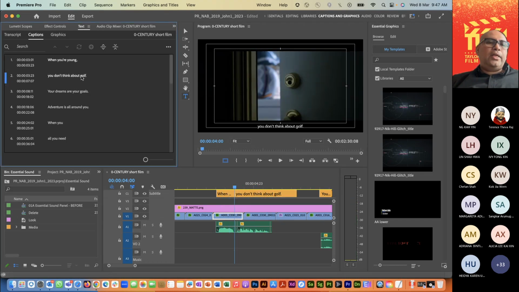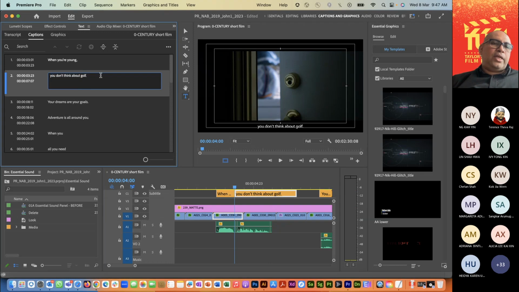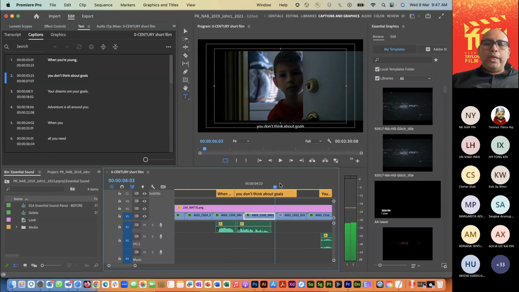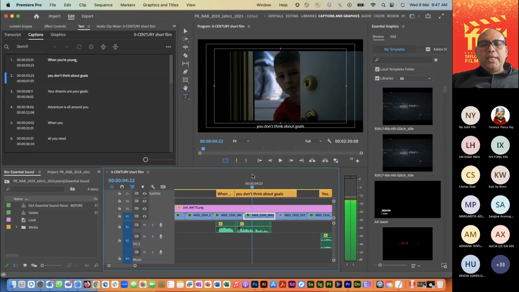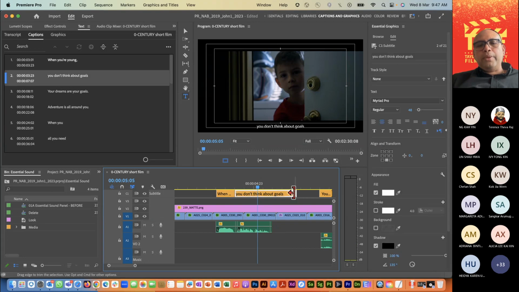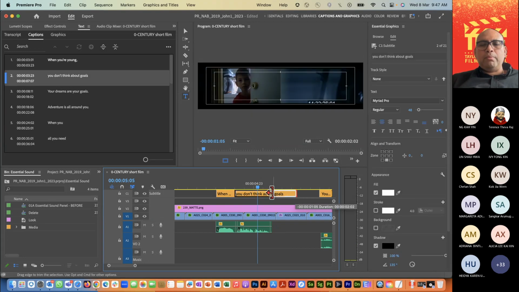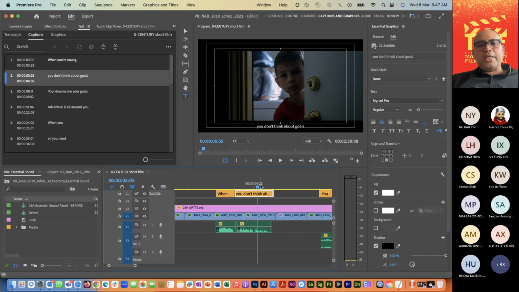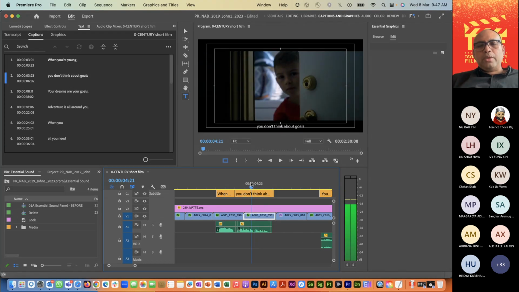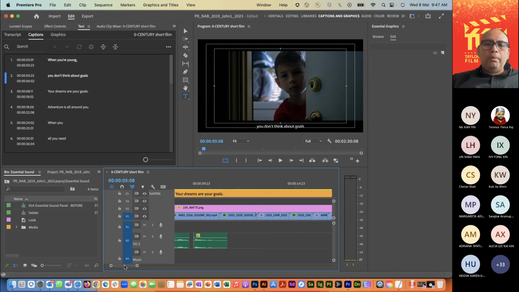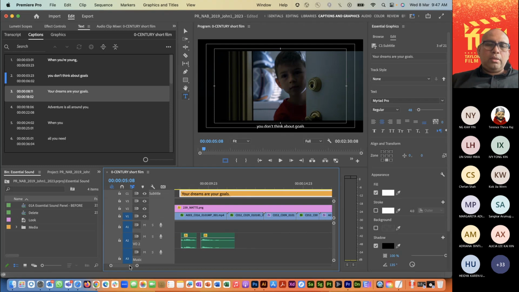So if you feel that you want to edit some of the text over here, you can select anywhere and then type in, goals. And you can go ahead and start moving. If you feel that this is supposed to end at a particular part, you can actually go back and trim any of these actions as well. So you are here, you're jumping over here. That's not a problem. So your dreams are your goals. This one is quite long, I can trim that as well.